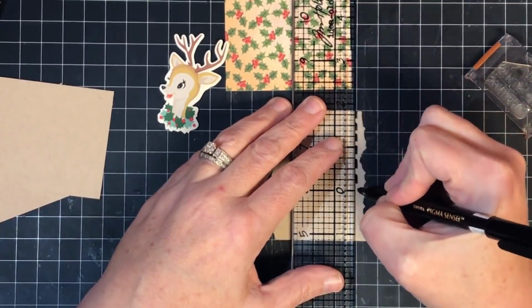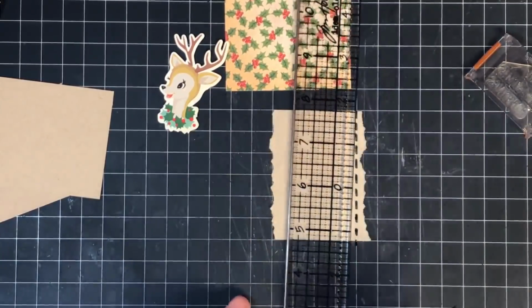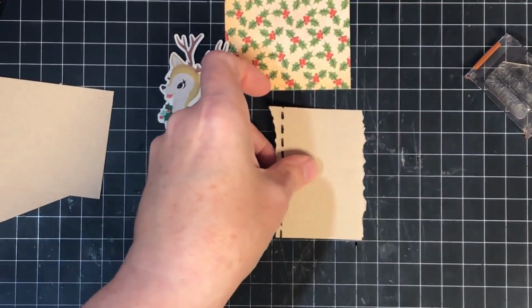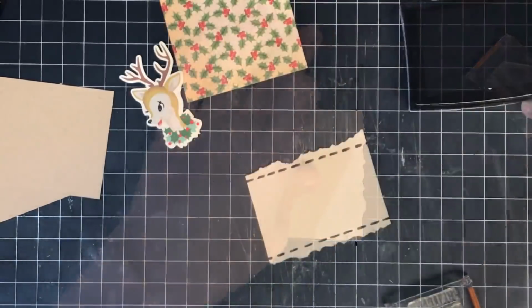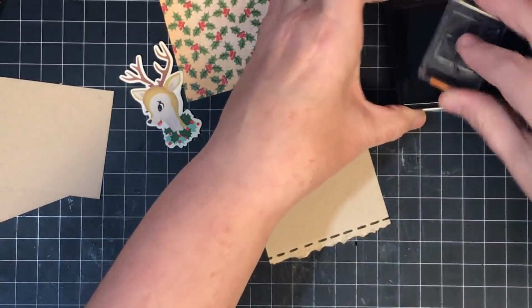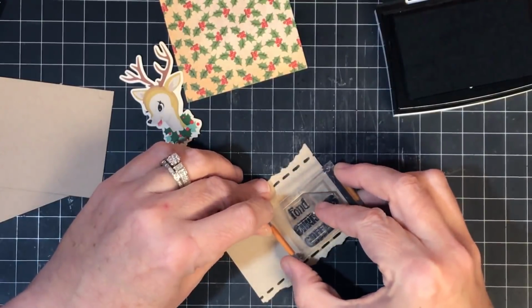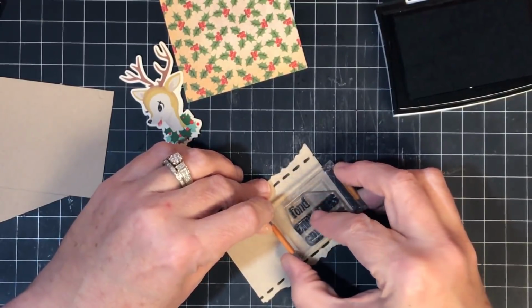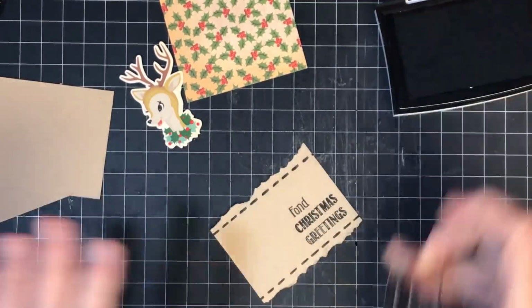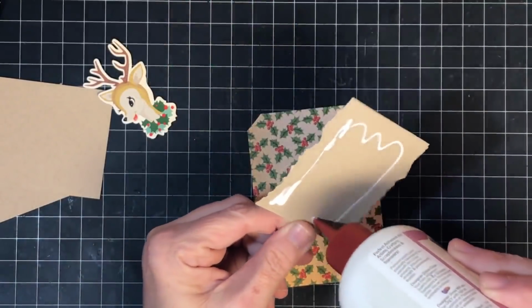And I want them to be kind of chunky because it's vintage and I don't think they'd be super fine like we do now with our stitching. I want it to be kind of obvious. I'm going to stamp in black VersaFine. A lot of times when I'm doing like assembly line, I try to keep everything simple. So I try to use kind of the same color throughout. So I think I'm going to use the black on these. You could easily use red, but for me, this way I can just go back and forth to that ink pad the whole time. So I'm going to glue this into place.